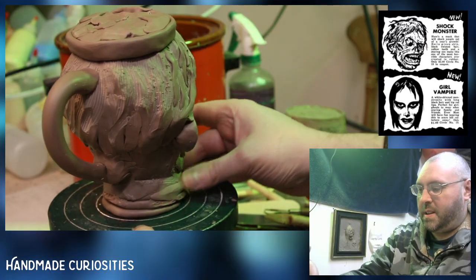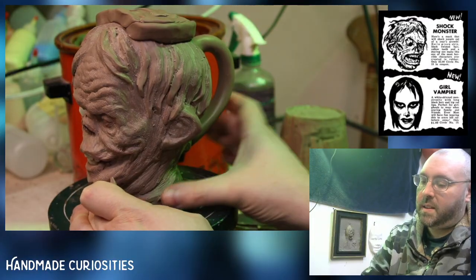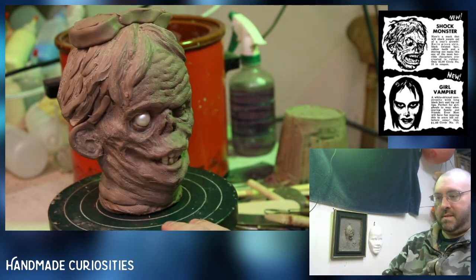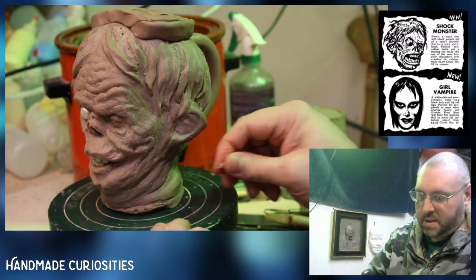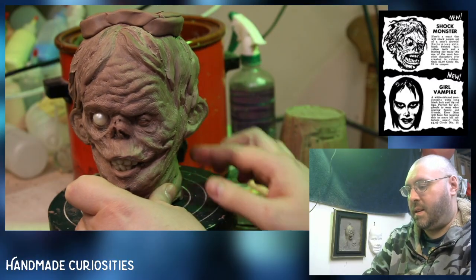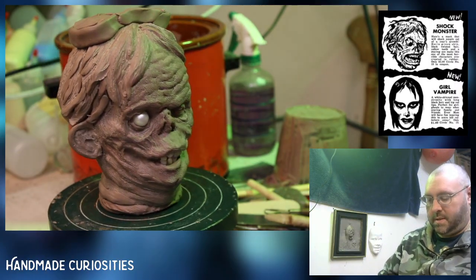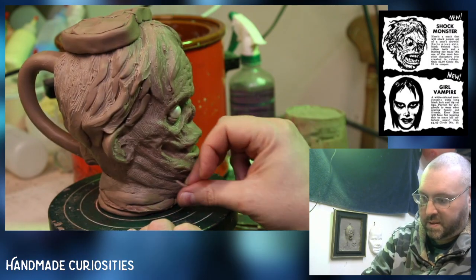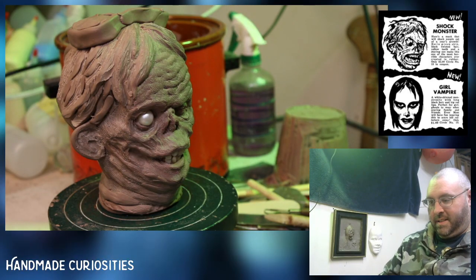I have to do more engineering with mug things than you would with a normal sculpture. Because the mass inside of it, when it's full, makes it much more likely to want to tip on you because it moves. If you've ever tried to carry something heavy and full of water, you've probably experienced that.